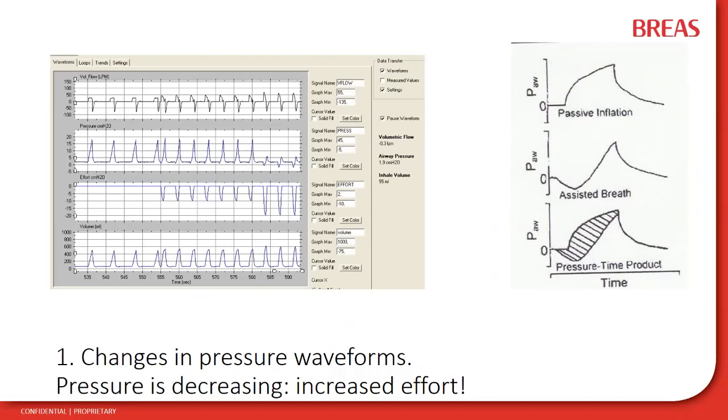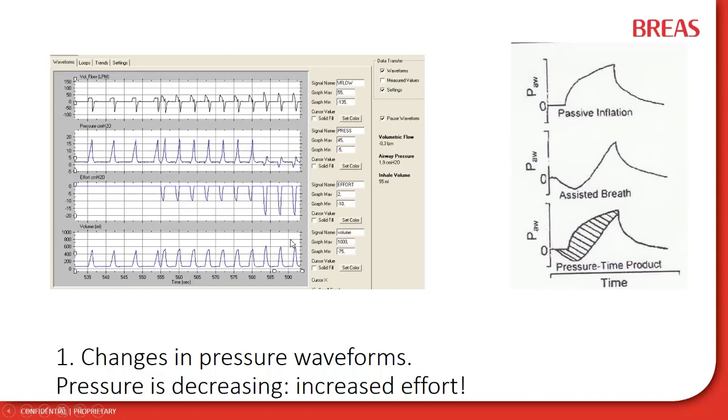What can we say if the pressure is decreasing? I would like to explain this tracing. This tracing comes from a simulator model. We have flow, the first tracing, pressure. This is effort. What does it mean? At the first part of the sequence, there is no effort. It means that these cycles are controlled cycles. We have increased the effort in two different stages, a moderate effort and a severe effort.